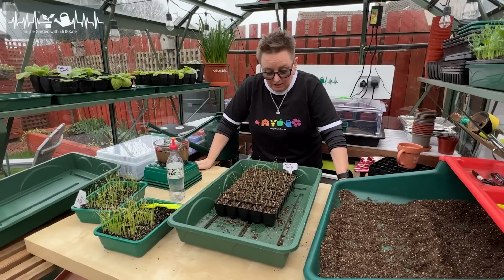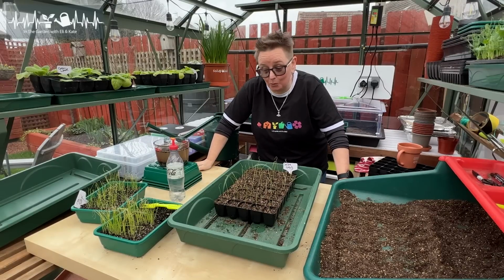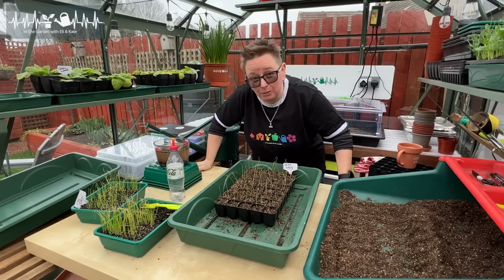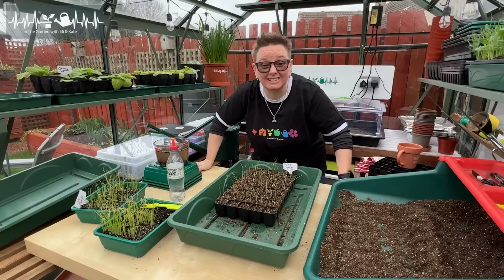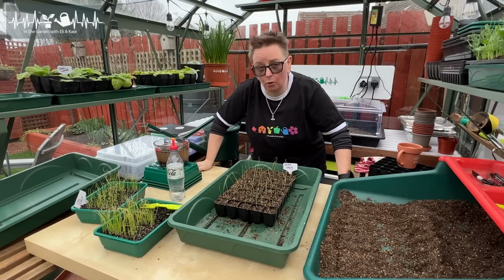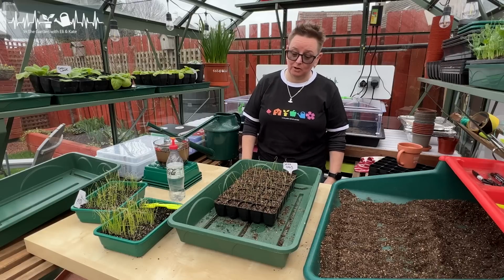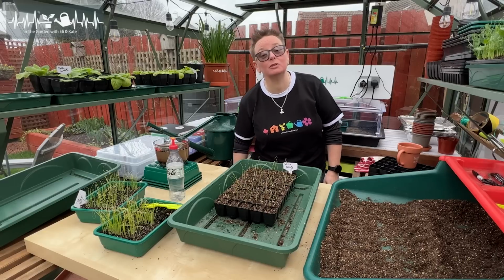So that is just one of my little rows of seedlings. I've got a lot of work to be getting on with here, but I hope that helped anyone out there who's a bit worried and has never done this before. Hopefully you're not as clumsy as me and you'll be quicker and it'll be easier than I have. But that's one done. Oh, I've probably got another 20 billion to go.